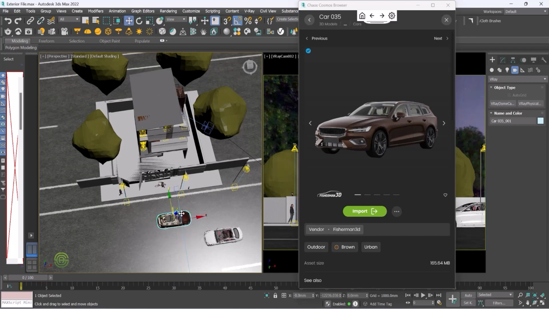And again click on the move and just make sure you don't bring the car as a main focus for the view. Just place it somewhere at the corner of the view. So don't bring it as a main focus. Let it be like this.